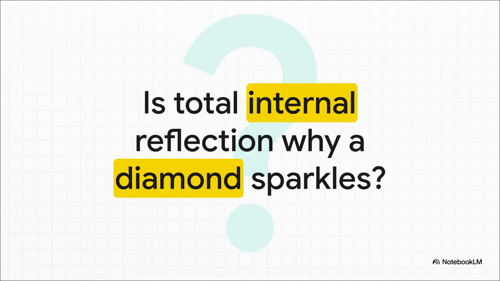As we wrap up this explainer, I want to leave you with a bit of a mind bender about those hidden laws of refraction. Think about a diamond. Will light traveling from a diamond into silicon ever undergo total internal reflection? When light passes from a super dense material like a diamond into another medium, the extreme bending of light can actually trap the rays inside the stone, causing them to bounce off the interior walls. That phenomenon is total internal reflection, and it's the exact reason a precisely cut diamond sparkles so brilliantly.